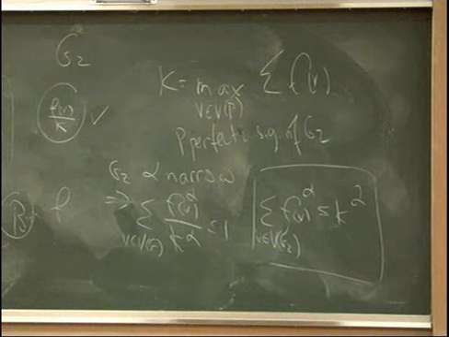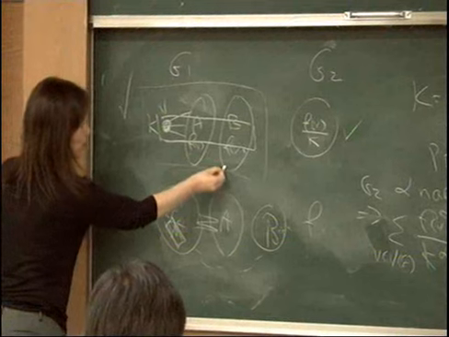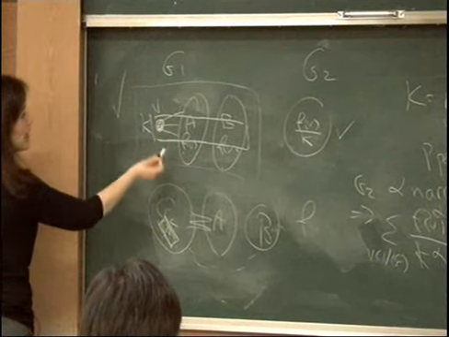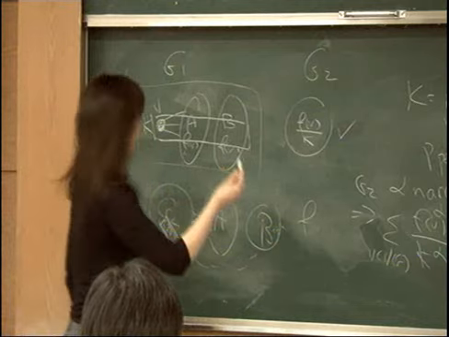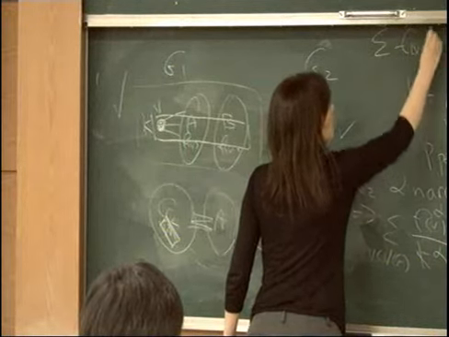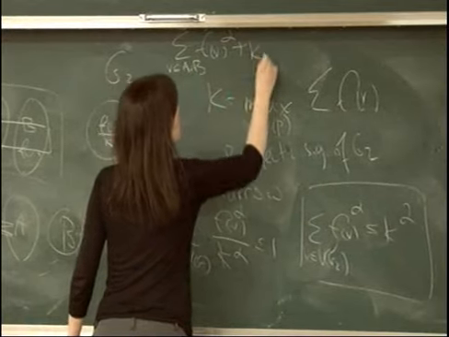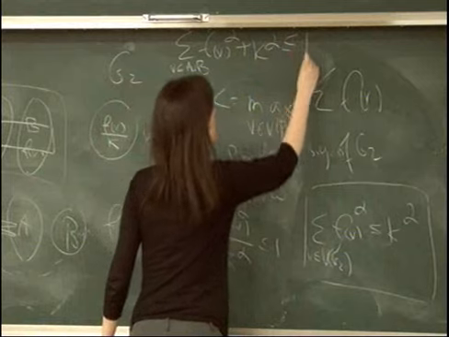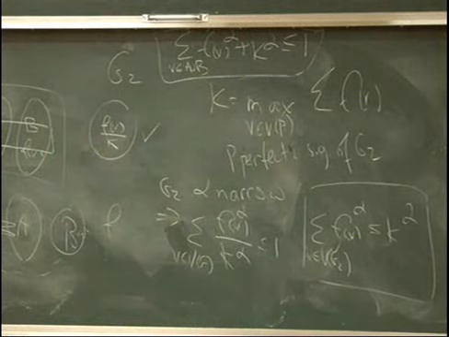From the fact that this is good, I get that if I sum the alpha powers of f here and the alpha powers of f here, and I add k to the alpha, that's at most 1. Right, so let me write it somewhere. The sum of f of v to the alpha, v in A union B, plus k to the alpha is at most 1. That's the second fact.